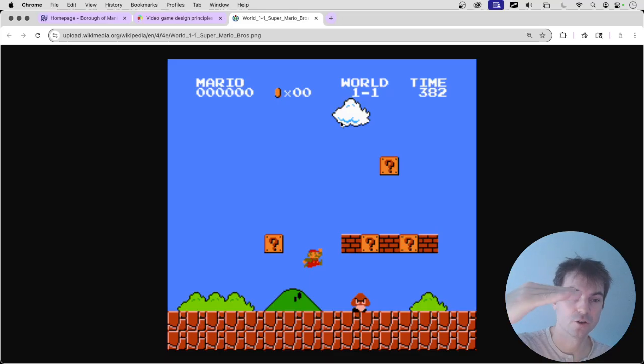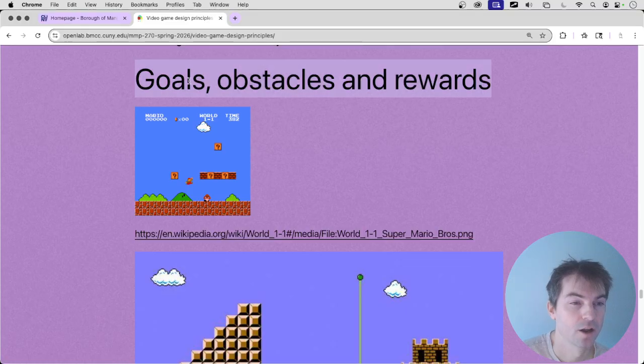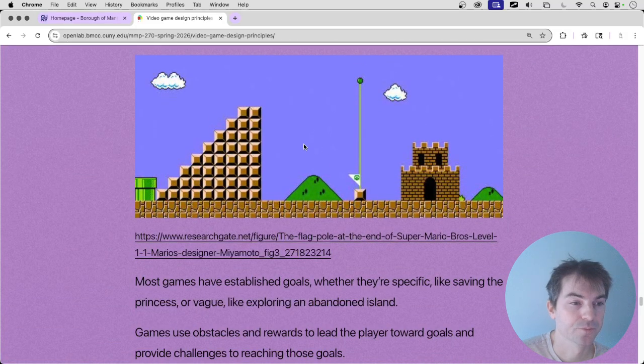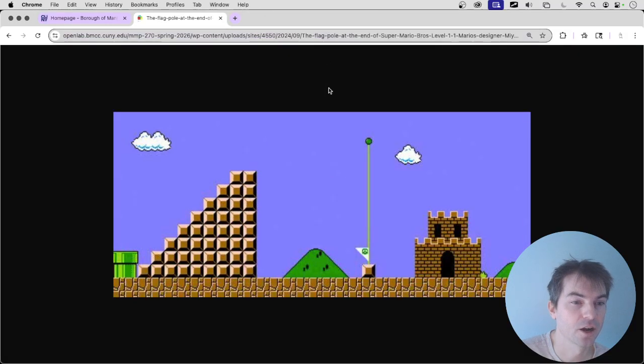We can also see that there's these platforms that are higher than we are on the ground. So that tells us that you can jump in the game. It gives us a lot of information about how the game world works, what those mechanics are, and then what we want to do, where we want to go. Right in that screenshot, we see all of our three main game mechanics: goals, obstacles, and rewards. And then we eventually get to the goal over here, which is visually very clear. It's this little flag, there's a little castle. We've made it to the end of the level, and we see our goal.